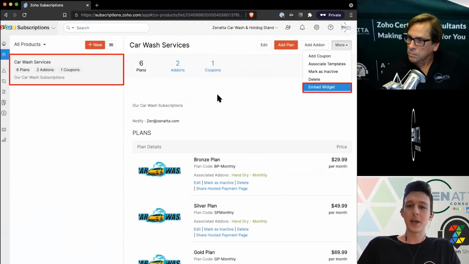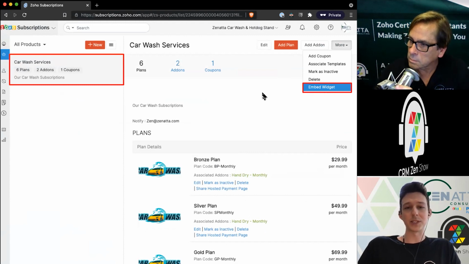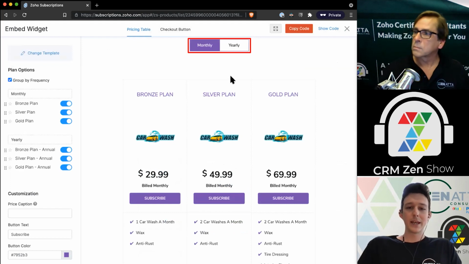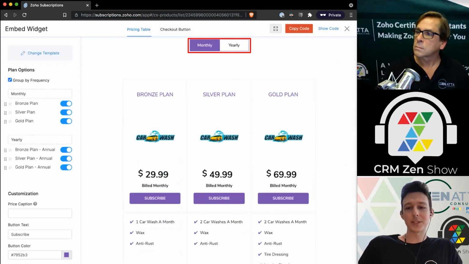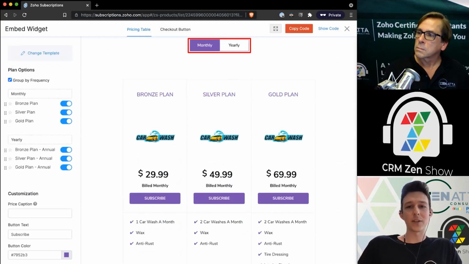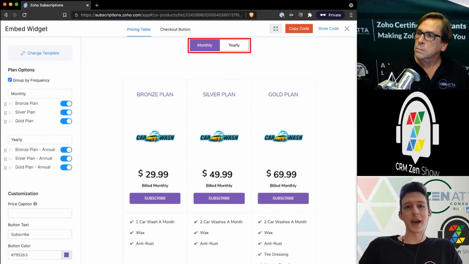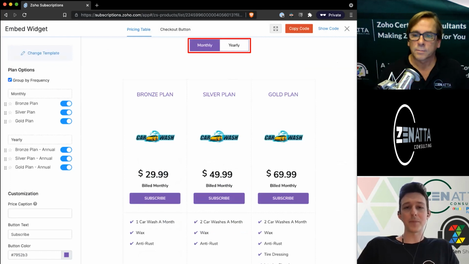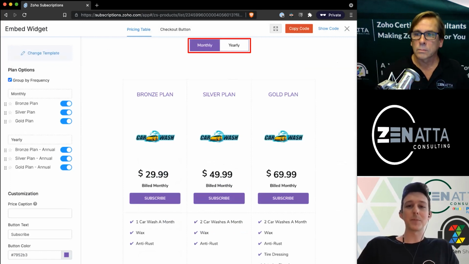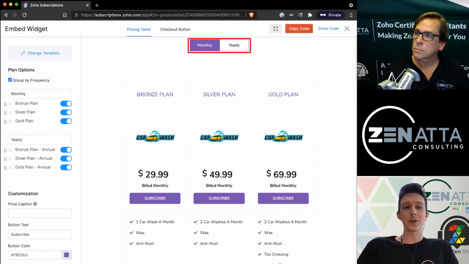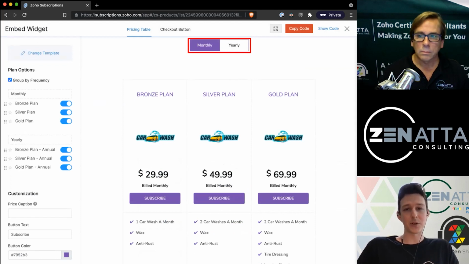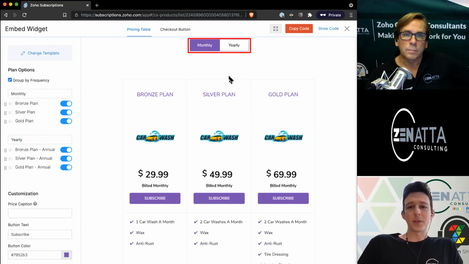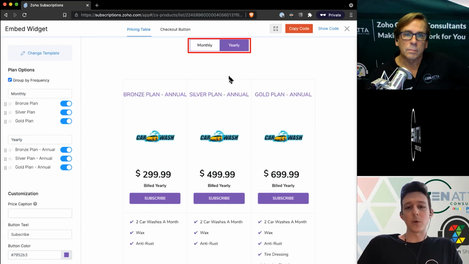So now, given that we have our plans here, how we want them, and they're all organized under our product, we can go ahead under the embed widget settings and take a look at what that will be. As a default, it's always going to come with this nice little purple. Of course, on the left-hand side, we can go ahead and hex code that to whichever color your brand prefers. Up here at the top, this monthly and yearly, that's actually part of the widget. So that will appear on your page if you have that turned on. And so, we can take a look at this on a monthly basis as well as on an annual basis.